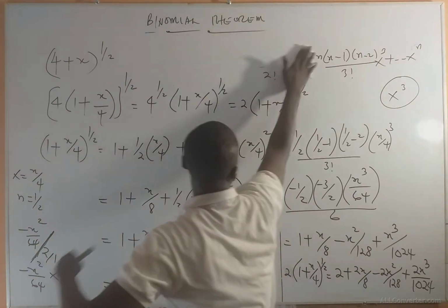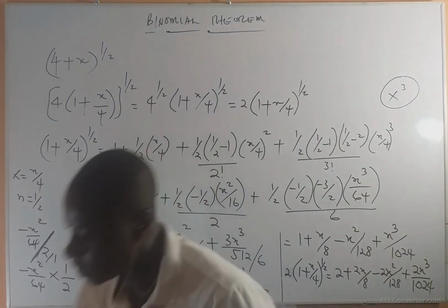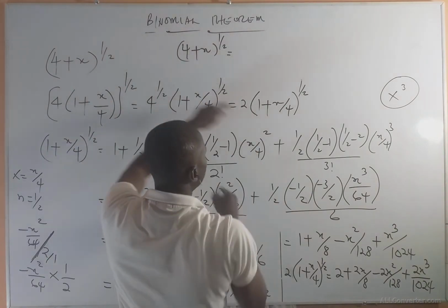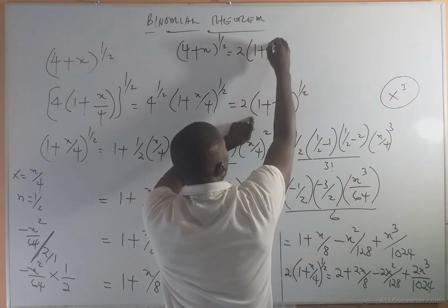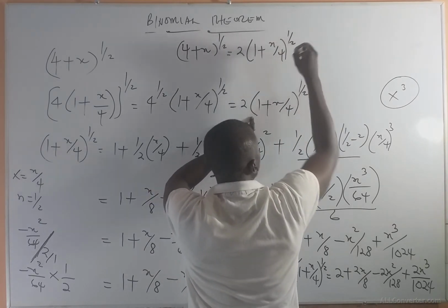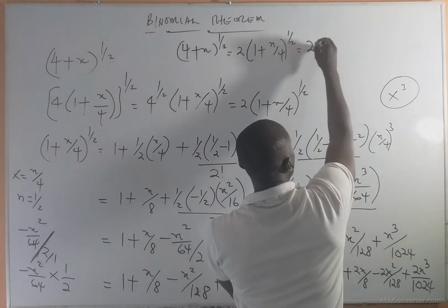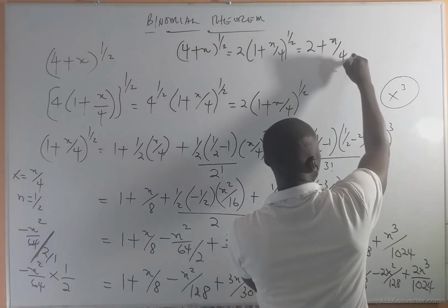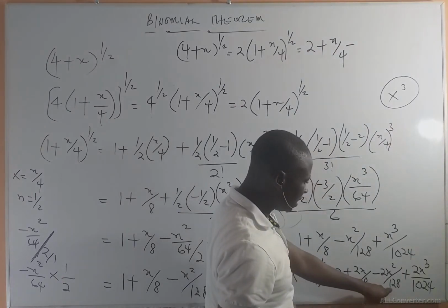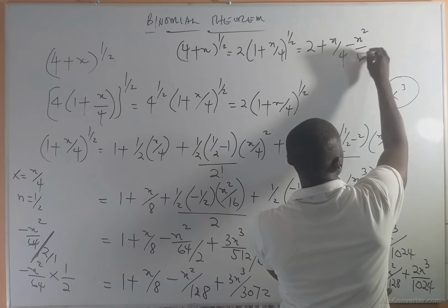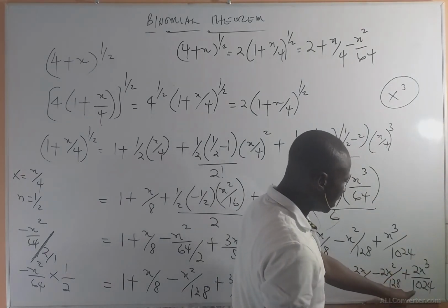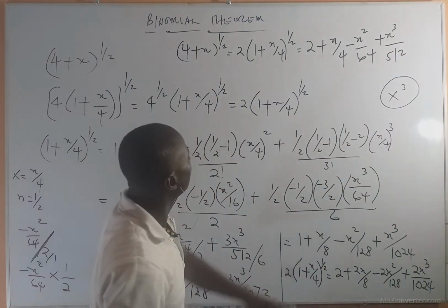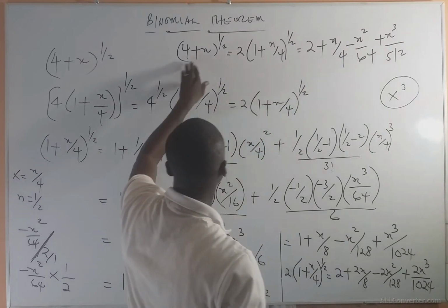Now let's take this formula off and see how we can write. That means that our 4 plus x exponent half, which was expressed in this form, that's 1 plus x on 4 exponent half, is now, we have 2 here plus, 2 into 8 is 4 times, so we have x over 4, minus, then 2 into 128, 64 times, so we have minus x squared over 64. Then 2 into 1024, 512. So we have plus x cubed divided by 512. So this will be the final answer for 4 plus x exponent half.